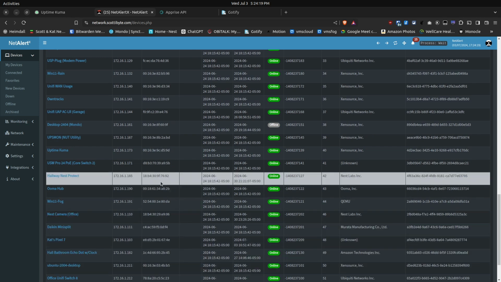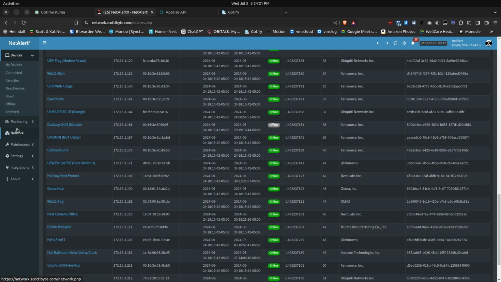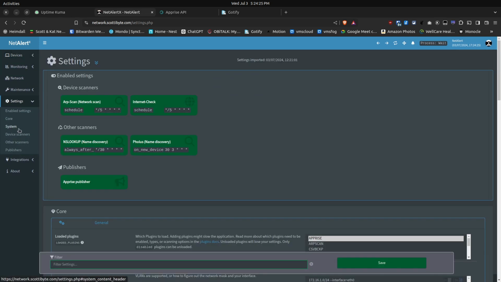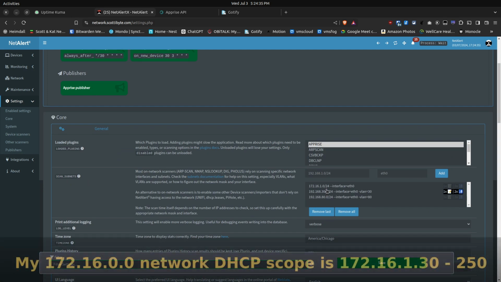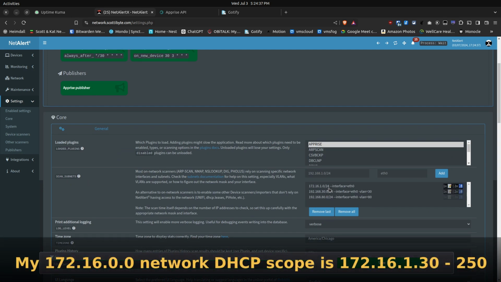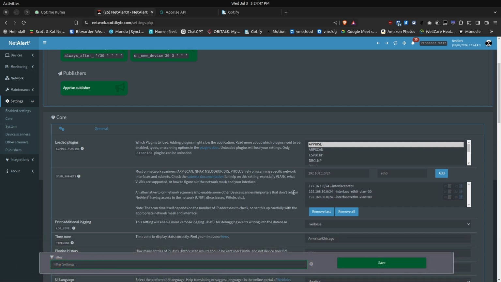And I've got things on the VLAN. In fact, if I go in and look at my settings and my networks here, you can see scan subnets, and I say scan my 172.16.1.0 network, and I'm only scanning it /24 because everything that's DHCP'd is on that /24 server, I know that things are on the other, and I'm not really crazy about monitoring those.